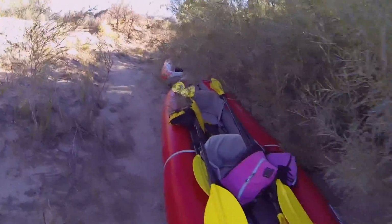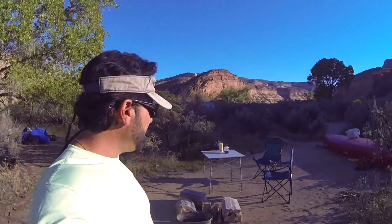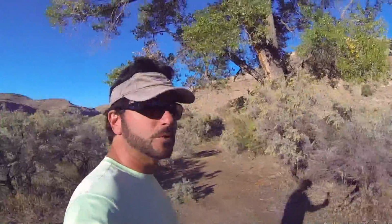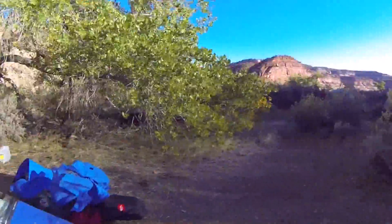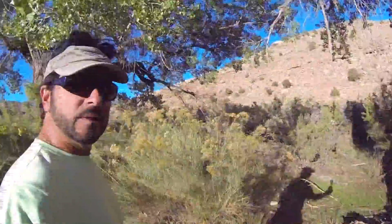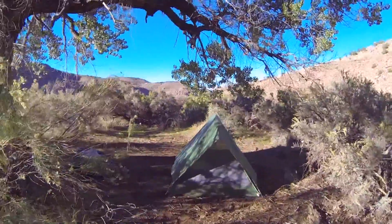We got some boats here. That's where we're keeping them for the night. Lines up the camp. This is where we're going to have our fire tonight. We've got a fire pan. Those fire pans are required. Portable toilets or some sort of way to get your waste out is required. And you can see it's pretty pristine. You don't see any trash. Just a couple footprints, and I'll show you where I decided to get my tent set up here. And that's my home tonight, under this tree here. Day 1 down.